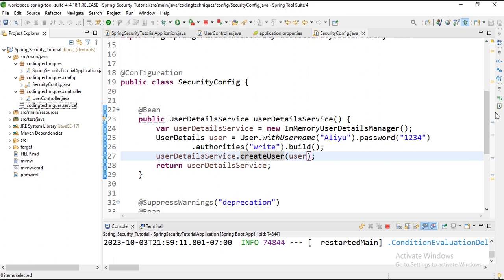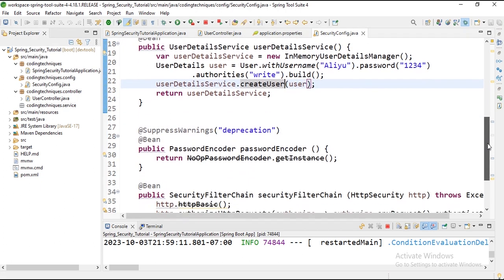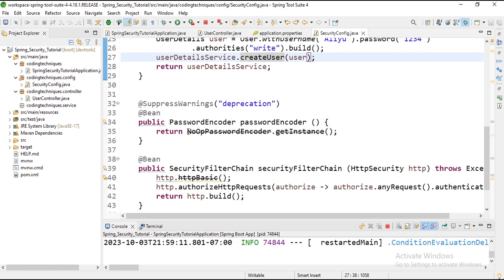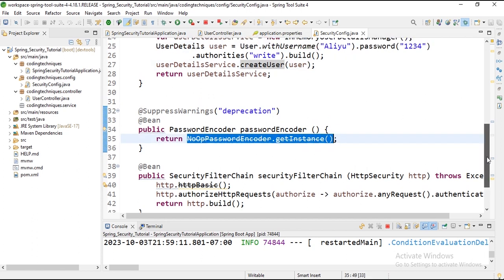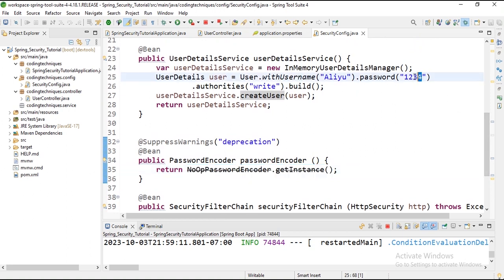Okay, so as I said earlier, we have this implementation for plain text, but not in all cases do we store the password in plain text. So we have different implementations. We have the BCrypt password encoder.